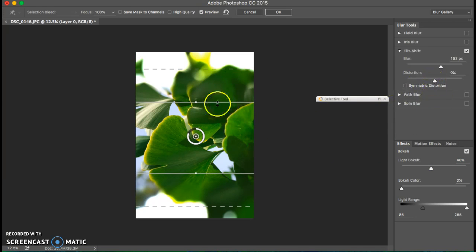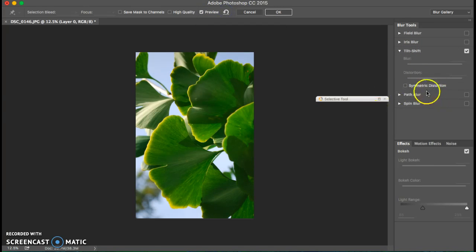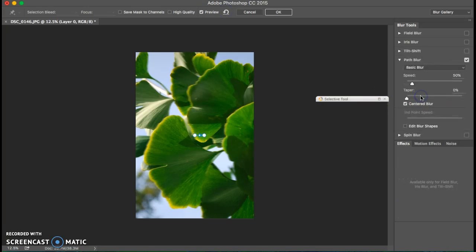But anyhow, this you can be a little bit more choosy with. You have more choice, and you can be choosy. The path blur is actually kind of tricky, but it takes some time to play with it. What you can do is create almost like a motion blur in the direction of where you want to go. So I'm going to double click here because I want to pull this arrow. So I double click to change my point.